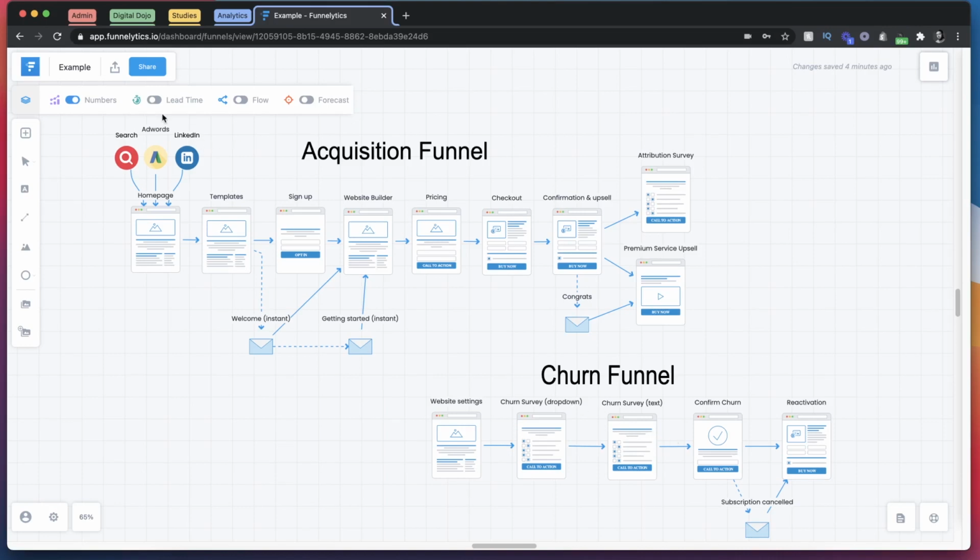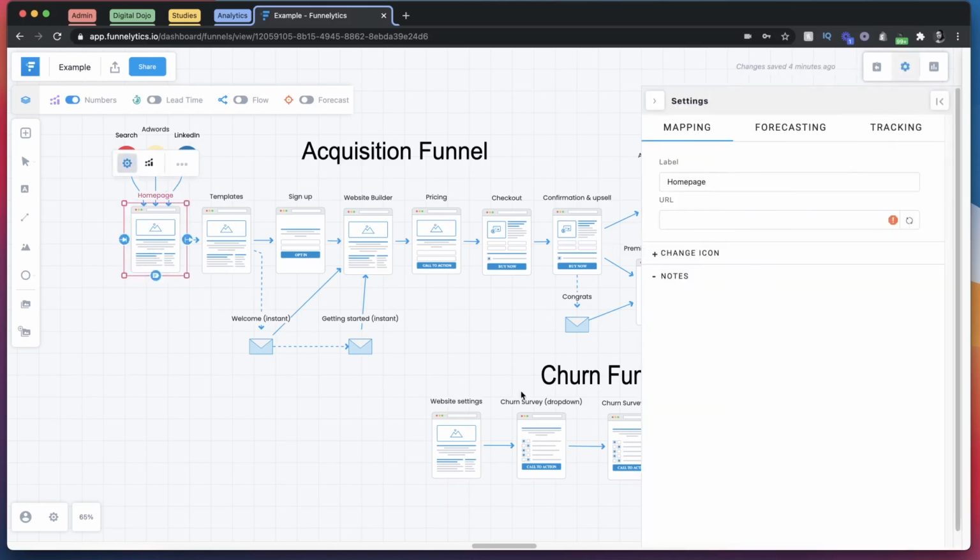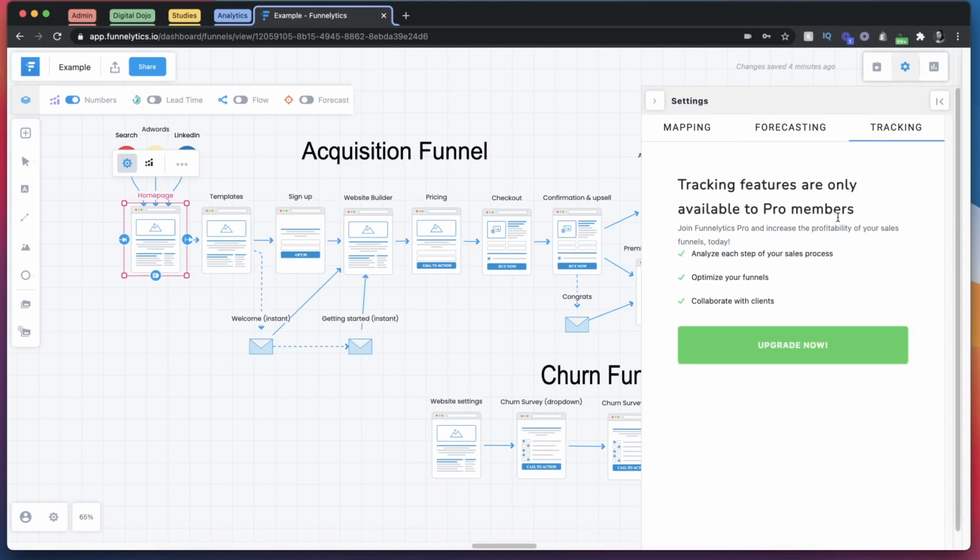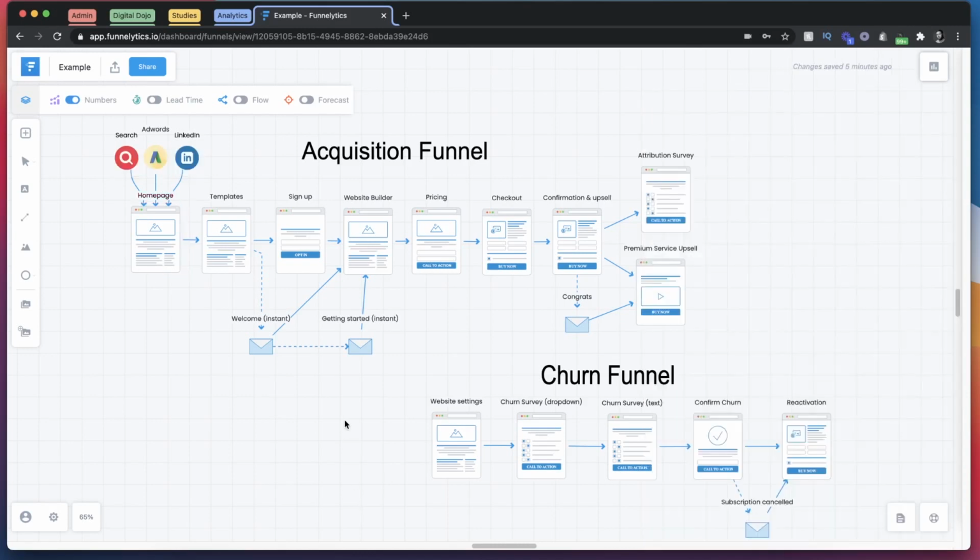The other layer, which I think is extremely powerful, is that you can actually go in and replace these bog standard pieces of content with your real pages and their real traffic numbers. So I could go to this homepage here, click on the settings, and drop in the URL of that target page. And with the premium version of this, I could go to tracking, drop in a unique tracking ID, and start pulling through actual metrics. So rather than just having a straight bog standard forecast, you can get real numbers, so you can monitor your entire flow very specifically, all from within Funnelytics. And then you can tie this to some webhooks and some conversion APIs to actually generate your revenue.